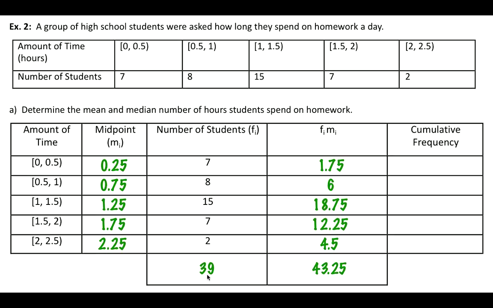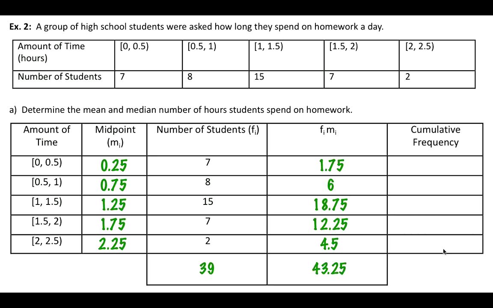Now when you do this in Excel, as long as you set up the table right and you have your labels clear, your M's and your F's and your FiMi, then you're really just taking the sum of FiMi divided by the sum of your F's. Just like the formula, okay? And you'll have the formulas given to you on the test, so don't have to worry about memorizing that. So it's relatively straightforward if you think of it like a weighted mean.